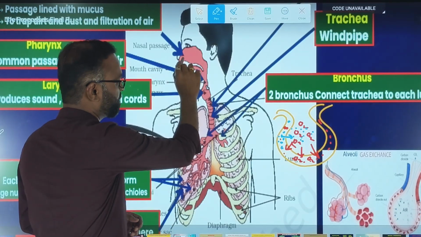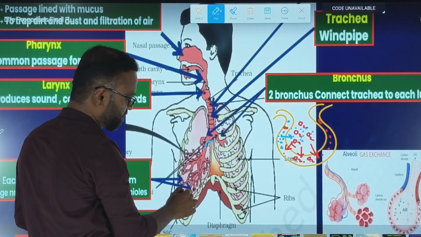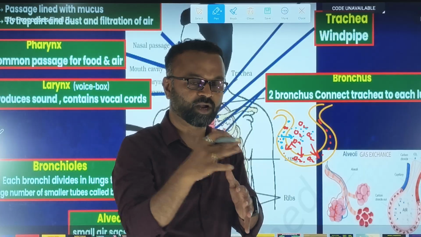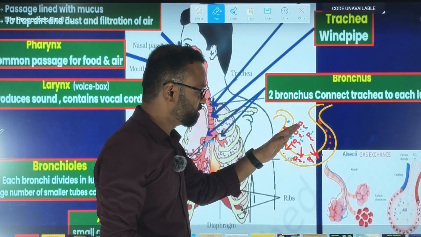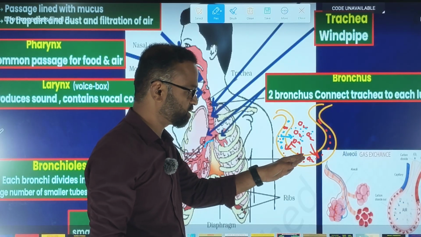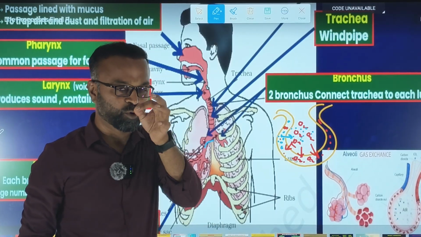Similarly, when the oxygen comes in, it will come to the trachea, bronchi, bronchioles, then the alveoli. Alveoli walls are covered by the blood capillaries where the blood will be flowing, and with the process so-called diffusion, this oxygen will start moving from higher concentration of the alveoli towards the lower concentration of the blood. Now here is the very interesting thing you need to focus on.